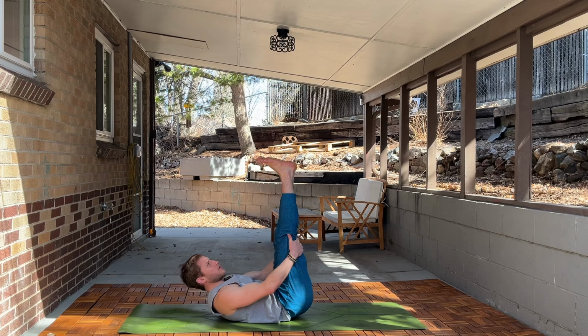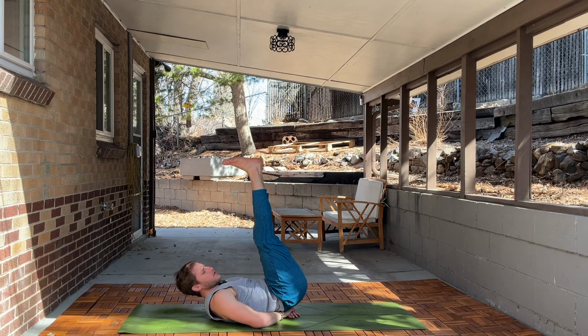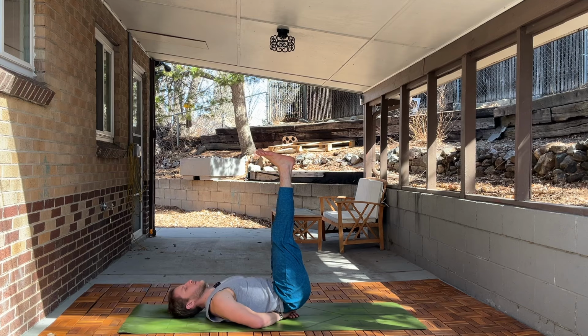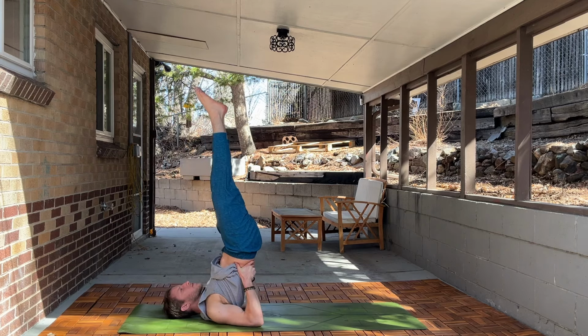If shoulder stand isn't comfortable in your body, option to take a block behind your back, or you can stack your hands on top of each other behind your back into this supported waterfall pose. Otherwise, legs are gonna reach up towards the sky. Hands come to the back.